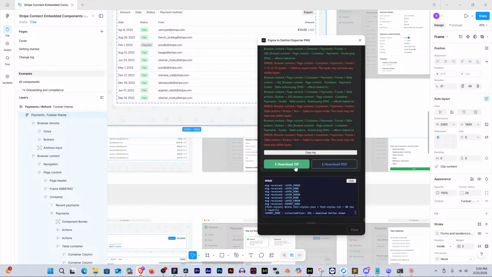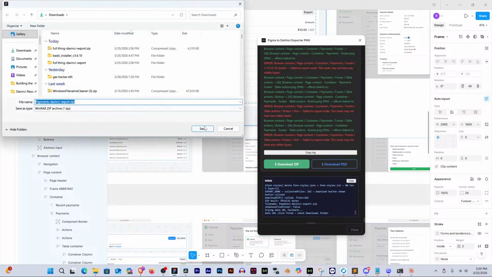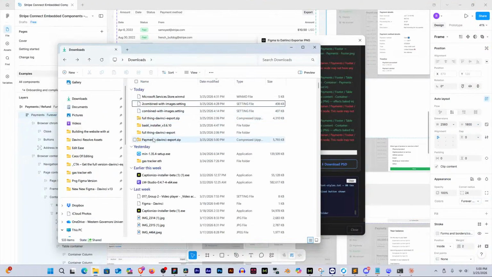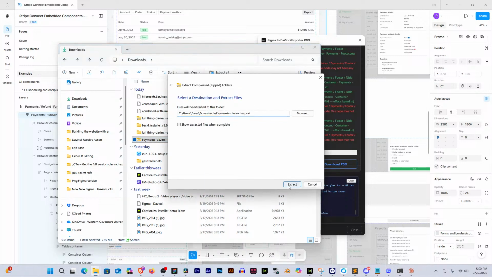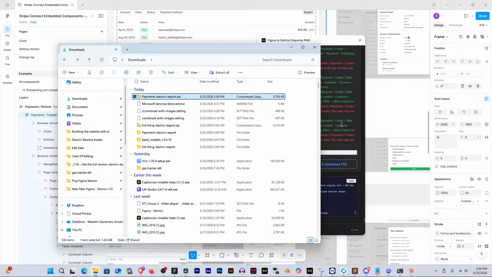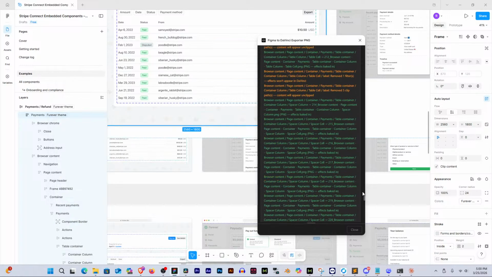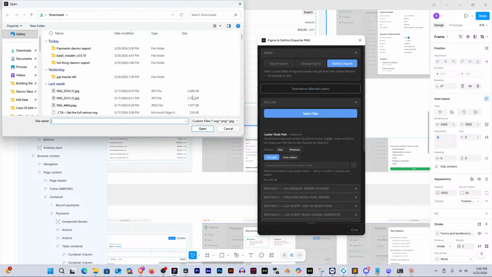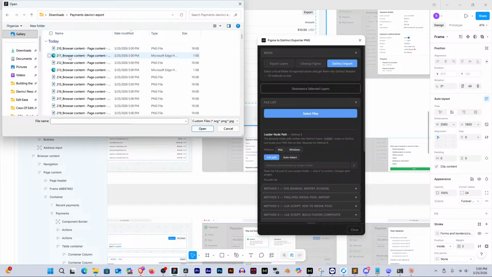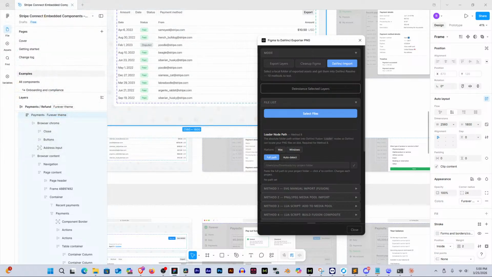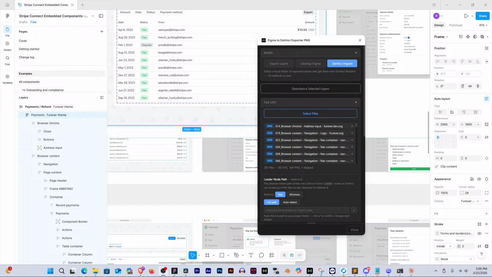And let's download the zip file. Let's see if anything has changed. Payments, extract all. Alright, open, make sure I didn't turn off my audio here.